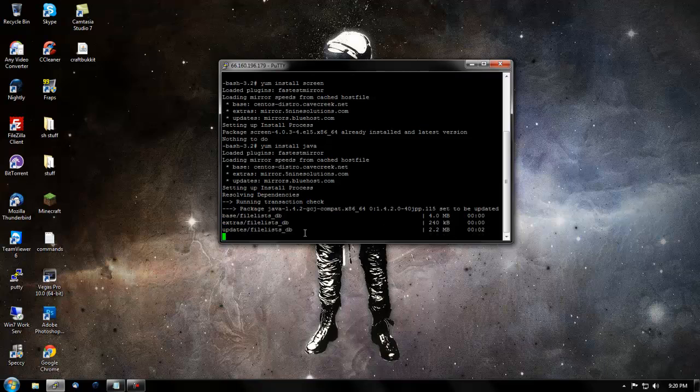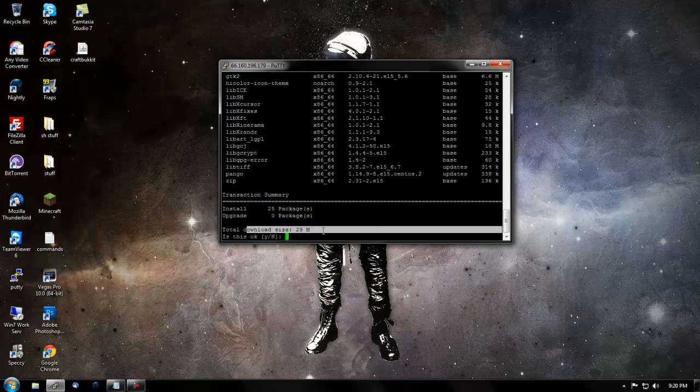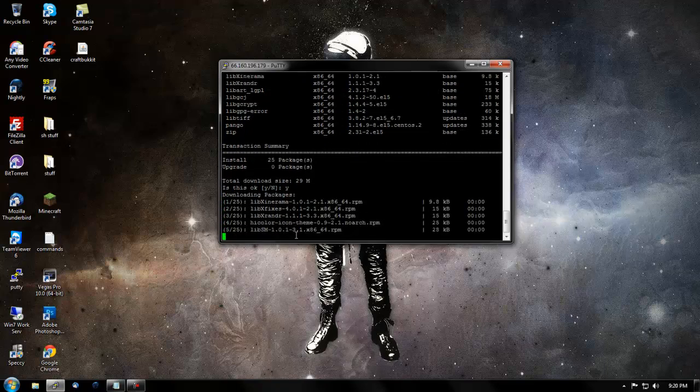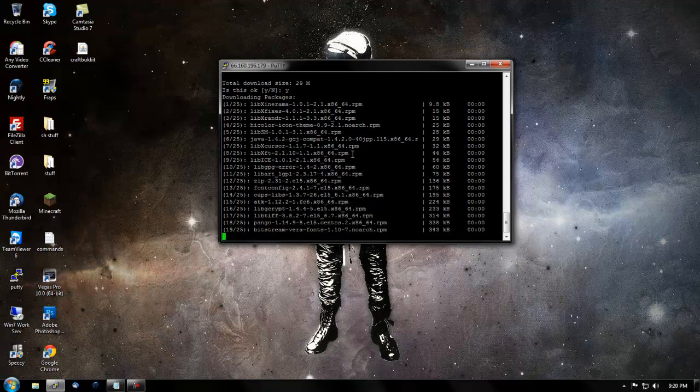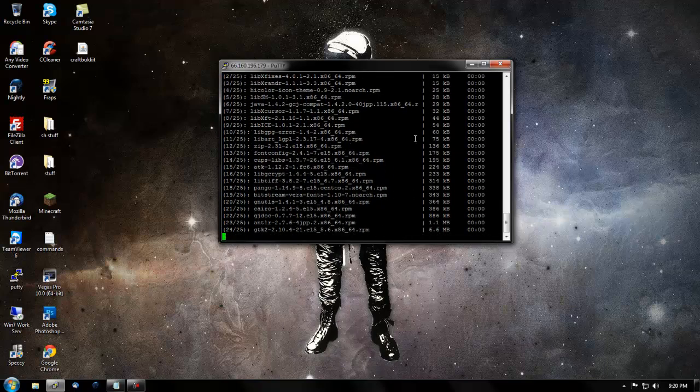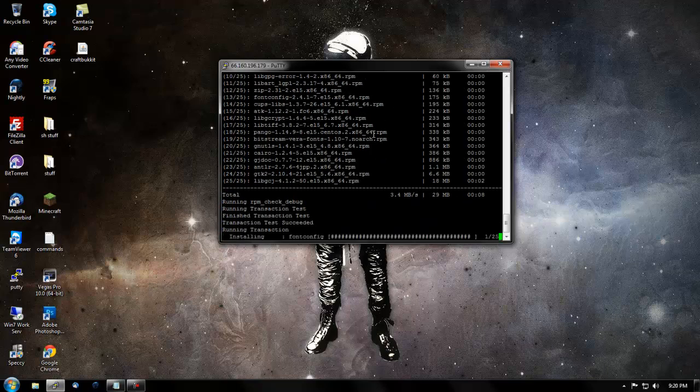Alright, well, you guys now get to see what it looks like. It runs through all these processes, and like I said for the last one, it says total download. Just type Y. Wait for it to run through everything. The speed of this really just varies for everyone depending on their connection on their VPS.